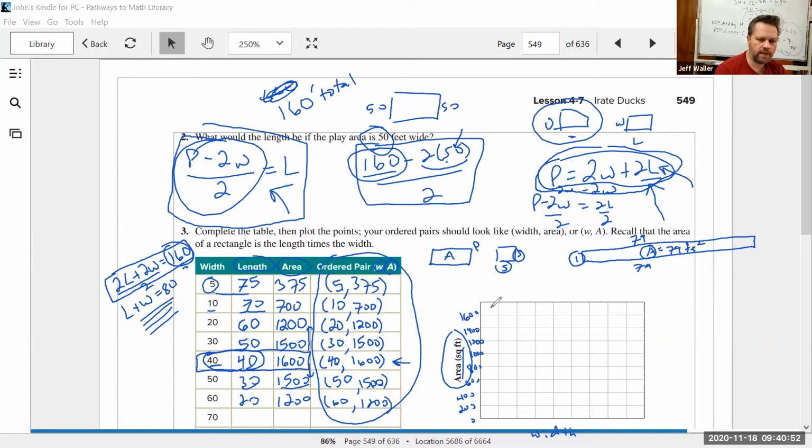There's nothing wrong with taking a guess on a scale and then trying it and going, well, that didn't work, and then picking something else. And down here, it looks like a really good scale for the x-axis, the width axis. I just have to be able to go up to 40. So let's see, 5, 10, 15, 20, 25, 30, 35. Yeah, that'll work.